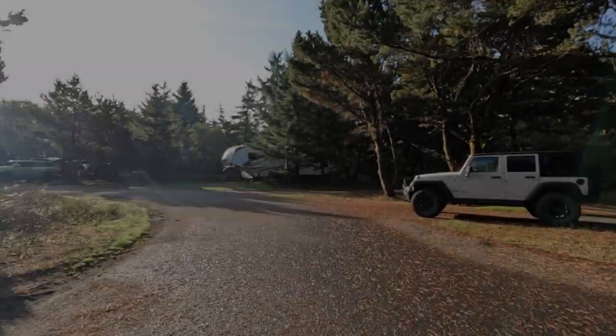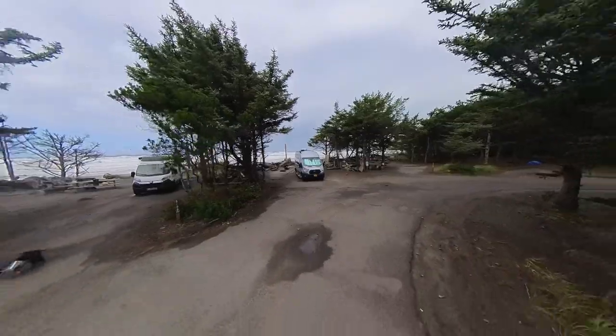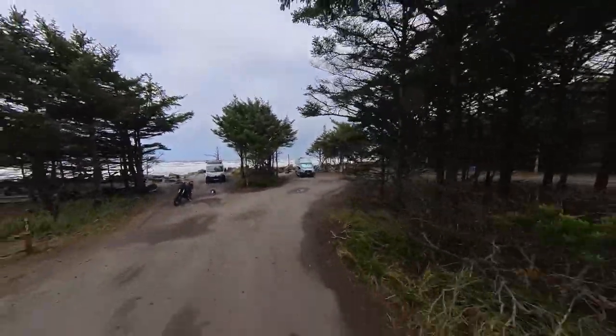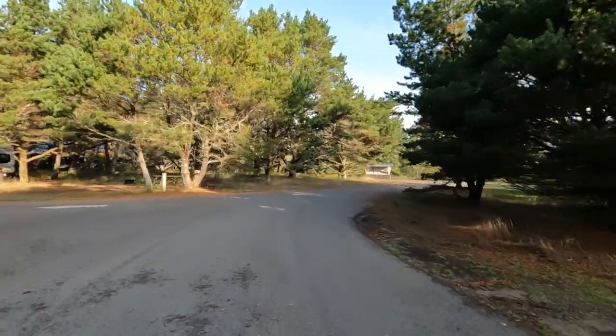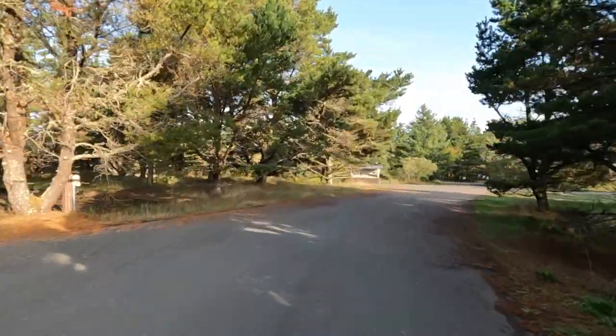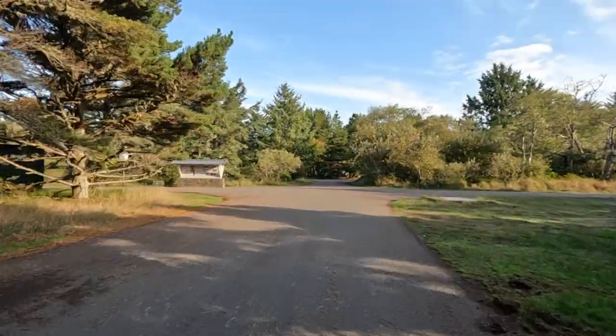I next wanted to visit the older lighthouse in the park. It's called the Cape Disappointment Lighthouse, and it's located in the southern part of the park on the Columbia River. It's about 2.5 miles from my campsite, and a lot of that's on campground roads. So I set out on my bike to cover the distance, and also using the bike gave me a good opportunity to see more of the park.